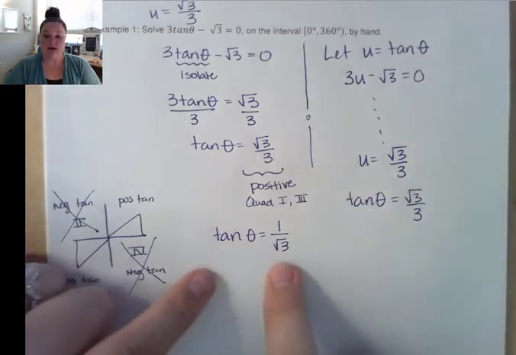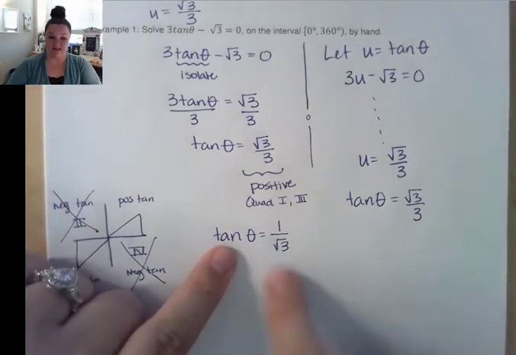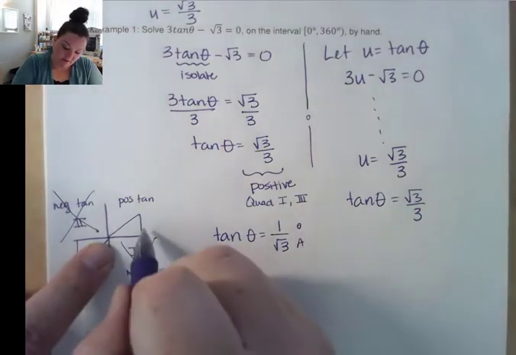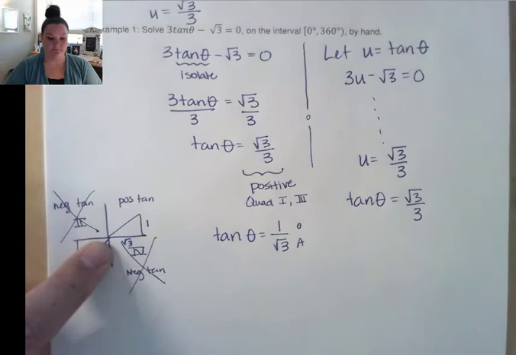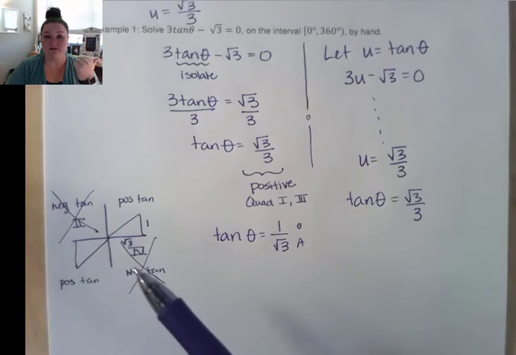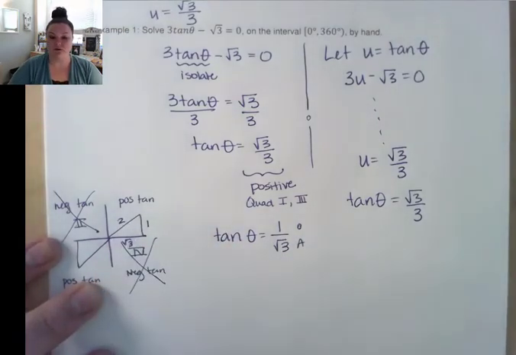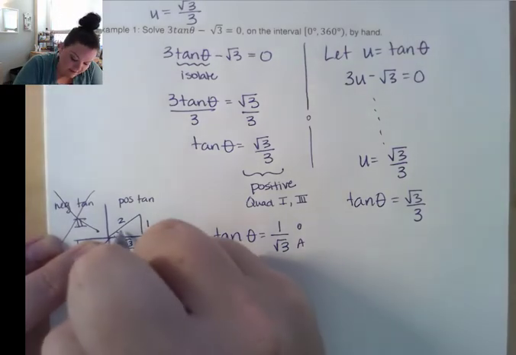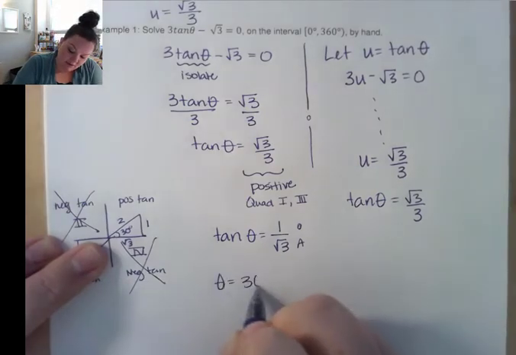Now that we know what our actual tangent value was before we rationalized, we know that tangent is opposite over adjacent. So my opposite value is 1 and my adjacent value is square root of 3. If I see a 1 and a square root of 3, I know this is either a 30-degree triangle or a 60-degree triangle, because the sides would be 1, 2, square root of 3. And remember, when the opposite side of my angle is a 1, that means this is a 30-degree angle. So we know that theta has to be 30 degrees.